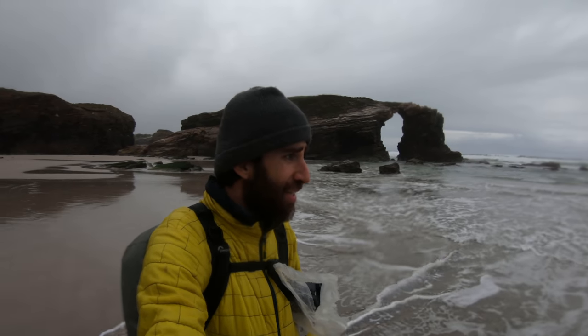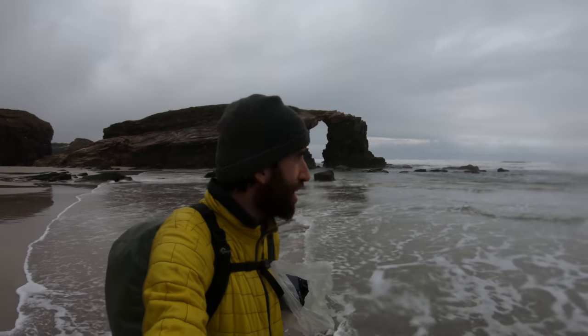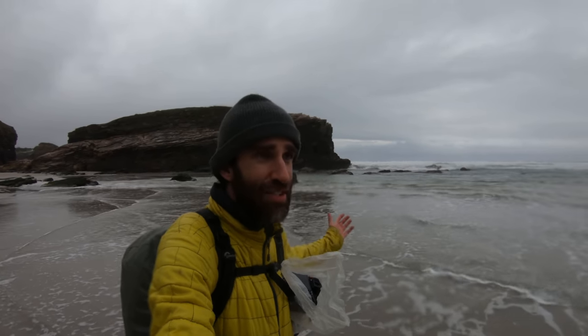Well, it is a real bummer because that's the image I had in mind for this trip. And I thought I had a shot today, this morning, at making it because the tide was going to be the lowest this morning. But it is miserable here. The tide is not low enough. It's super windy, it's rainy, it's really cold. So that's not going to happen. But hey, this place is still beautiful.